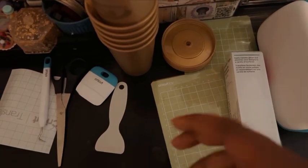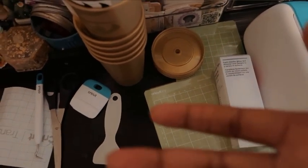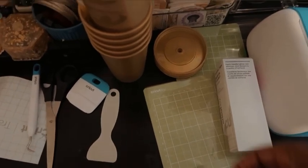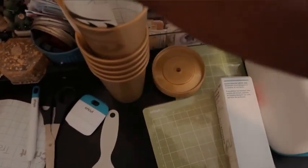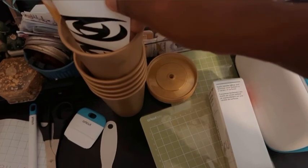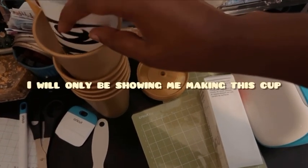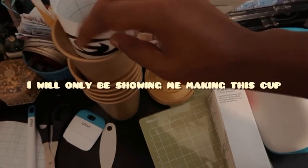So usually I just put them in time lapse, but I'm gonna put part of it in time lapse because it does take me a while. The part that's gonna be in time lapse is me actually doing this. I won't actually show me peeling it. I'll show little snippets from other cups that I'm actually working on.